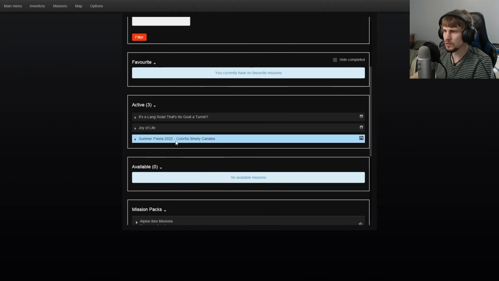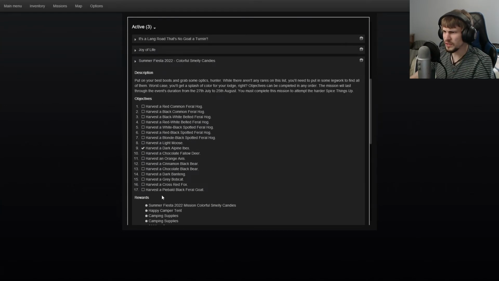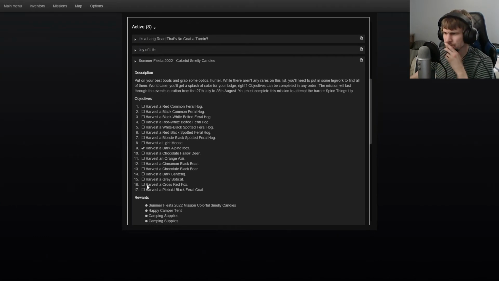Okay, so we've actually got 3. The Summer Fiesta, which I don't think I'm going to get because that's a lot of stuff to actually go for. It does give some pretty nice rewards, like the 8,000 GM, another tent. But yeah, that's a lot of animals to go after. Like 1, 2, 3, 4, 5, 6, 7 hogs, a light moose. Oh, and these aren't just single species. These are certain colorations.